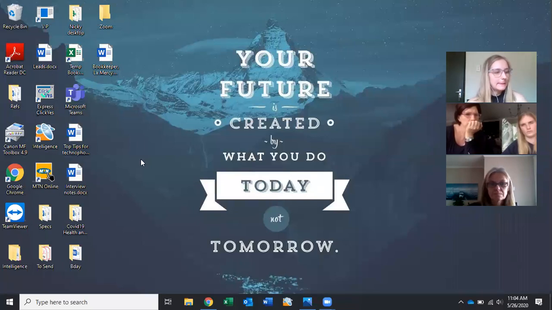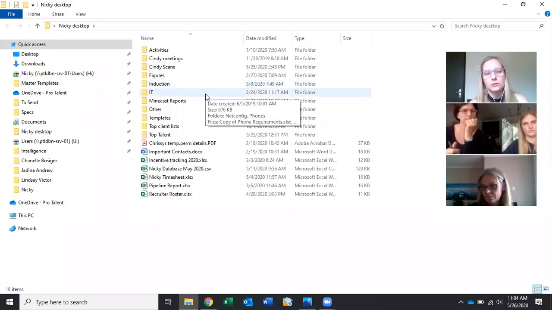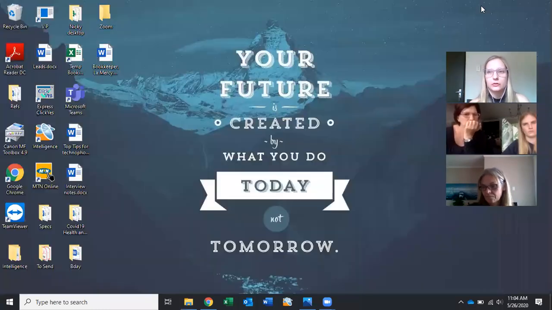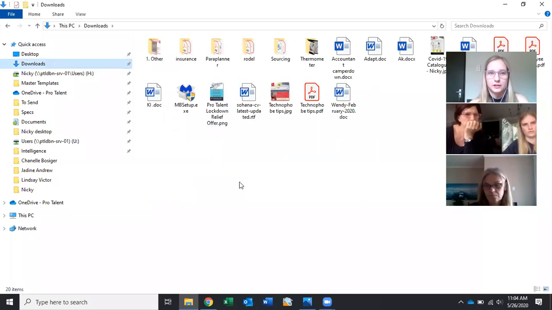Okay, so let's go through that. I've mentioned keeping your folders neat and tidy, having subfolders, and naming them appropriately. Sometimes I will be lazy and I'll have certain folders that I actually don't name properly. So let's try to find it. I'm going to show you my downloads folder. I often don't really name things properly. You look at this and you'll be like, what's Rodell, you know? But I know what it is. There's nothing in there anyone else would need to find.